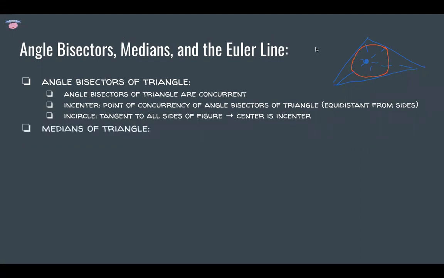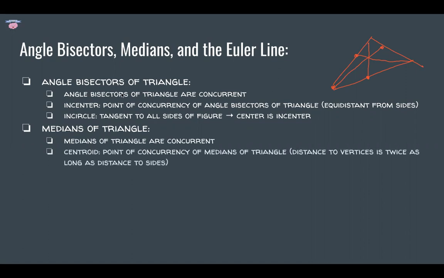The medians of the triangle. A median is basically a segment that goes through the vertex. So again, it's like this. Oop, different color, I guess. And it goes through the midpoint. So this is one median. The other median is like this. Let's just pretend that goes through the midpoint. And the third one is like this. Similarly, that doesn't really go through the midpoint, but you get the gist of it. The medians are concurrent as we can see. And the centroid, this doesn't end with center, shocker. Okay, so the centroid is the point of concurrency of the medians.